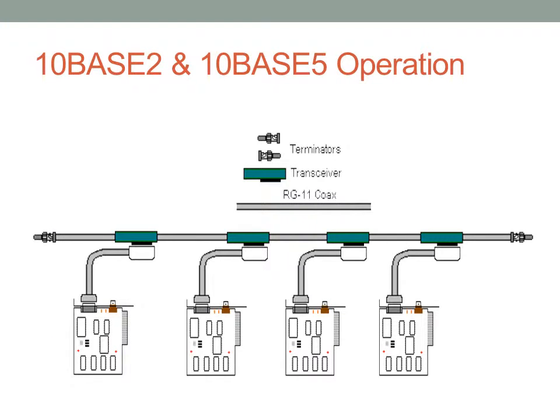So, 10Base2 and 10Base5 — the idea behind this diagram is to give you an indication of how it works. We have a coaxial wire that runs between the network cards, going not to a central device but from one computer to the next. This coaxial cable would snake through a building between computers. The maximum length depended on the type of coax cable being used — basically the thickness of the cable. There were 50-ohm terminators on the ends of the cable that fed current back into the center of the coax so we didn't have to worry about grounding problems. If one card raised voltage on this coax cable, all other cards would see the raised voltage — establishing a single shared bus between all devices.